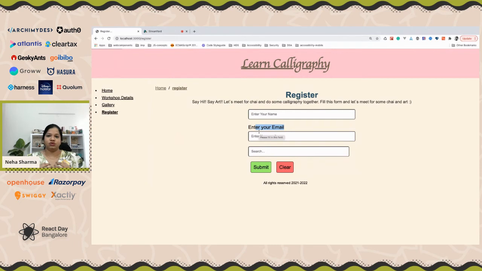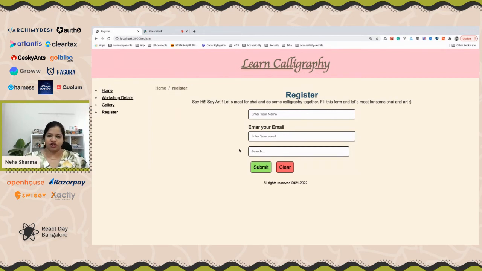Now, the other thing is we do understand that there are patterns, there are designs. Many times you don't want a label, we understand that very well. And there is another myth that accessible websites are not beautiful, which is not true at all. So when you want to get rid of the label altogether, you can use aria-label.